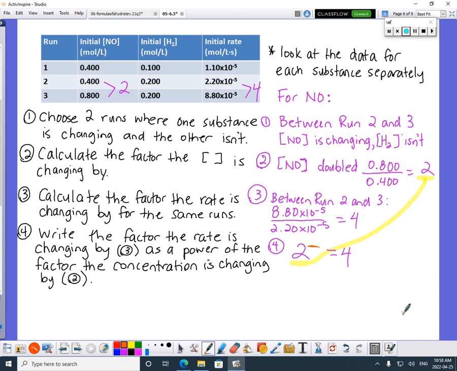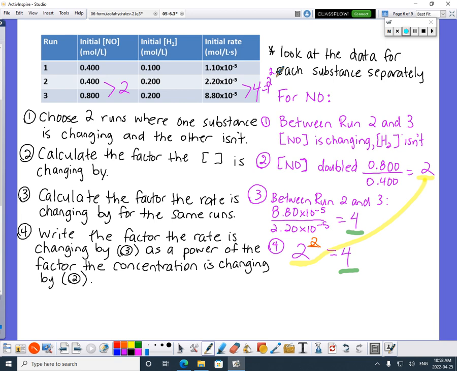So if you do not love exponents, then you'll have to do the 2 times 2 equals, or you can start with 1. 2 times 1 equals 2. 2 times 2 is 4. Okay? So then 2 as a power of 2, 2 to the power of 2 gives us 4. So we want this as the base, and then this is the answer. So you might see people just do this, like right in the chart, which is fine.